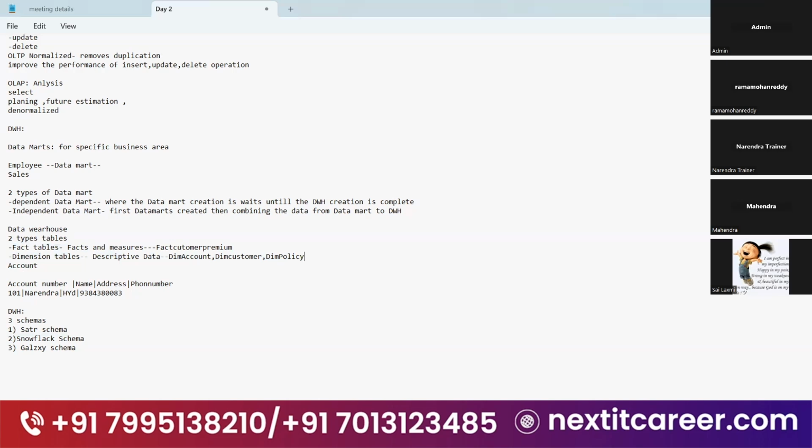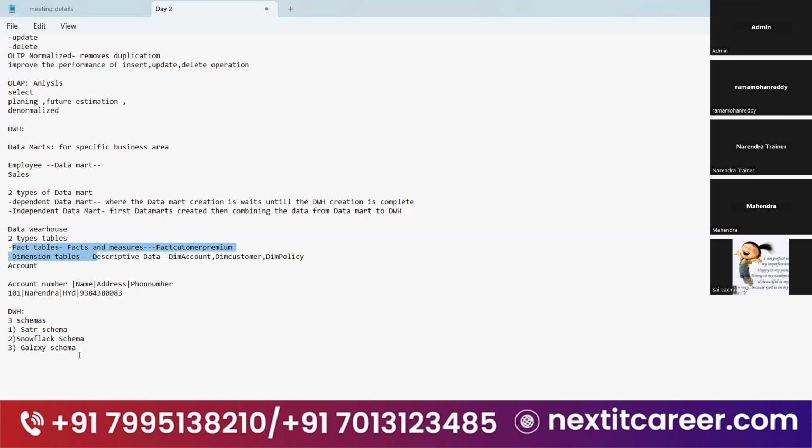So wherever you see dim customer or dim policy, you should see one ID, and also the descriptive data of that account, policy or customer in that table. Just remember, in the entire data warehouse we will have only two types of tables, fact and dimensions.